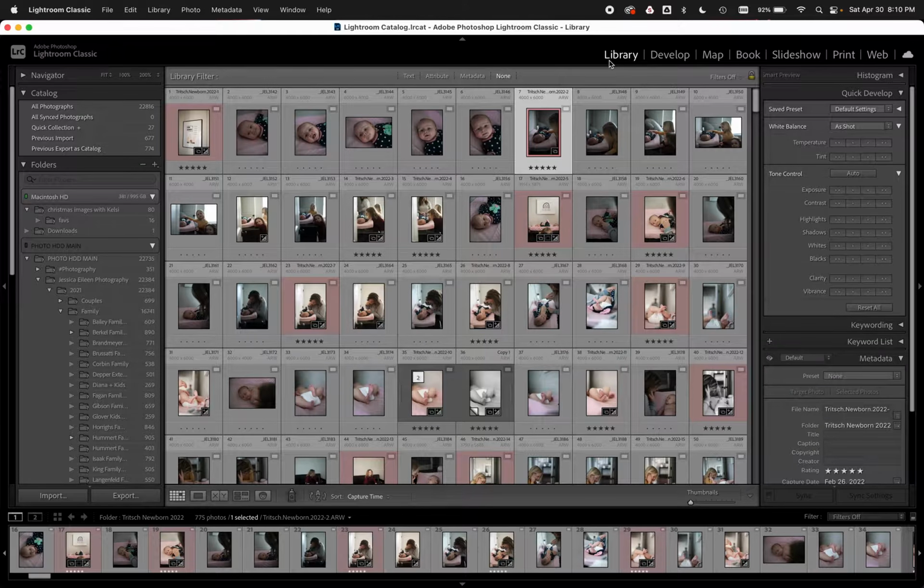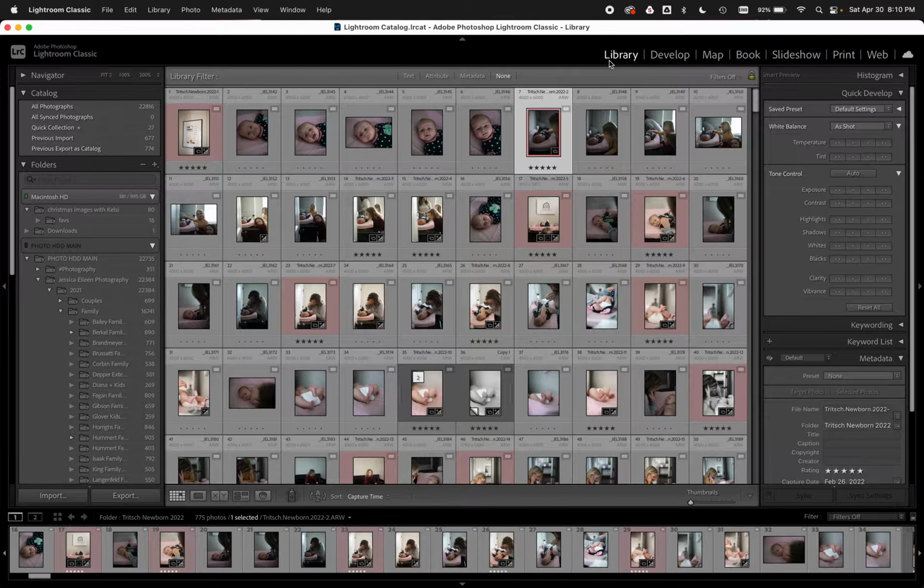Something to keep in mind, unlike most programs, you actually have to bring your images into this program, edit inside of this program, and then you have to export them out, right? It's the easiest way to explain how Lightroom works. It's a little bit different. A lot of times you open images up into Photoshop or into other programs, and you edit on them, then you have to save as, and then you're done, right? You make a new version of that file. In Lightroom, files come in, you do all the work in it, and then you export them out. So just to give you a heads up.